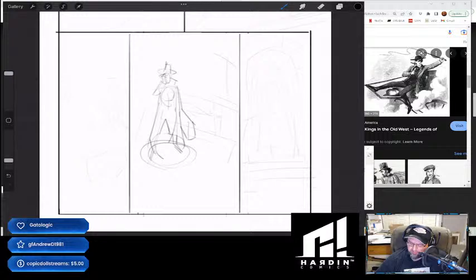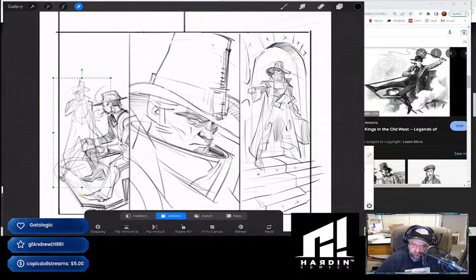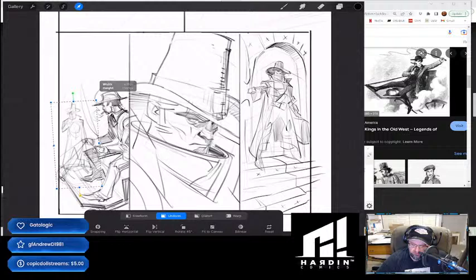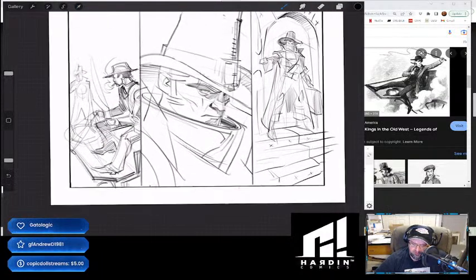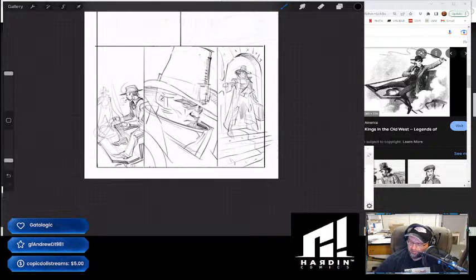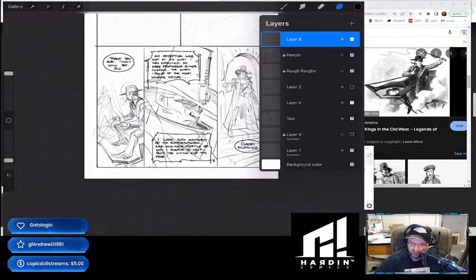And don't forget the shadow. That way it doesn't look like he's floating in the middle of the air. And now we can turn this back on and see where it goes. I like that or not. If you don't like it, you get to kill it. It starts over. You know, let's just get rid of this whip.